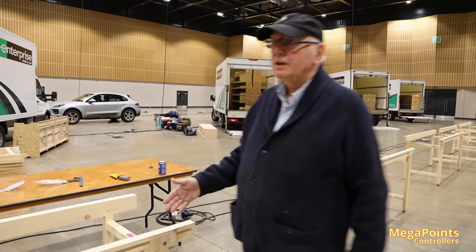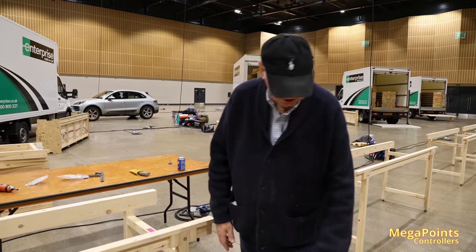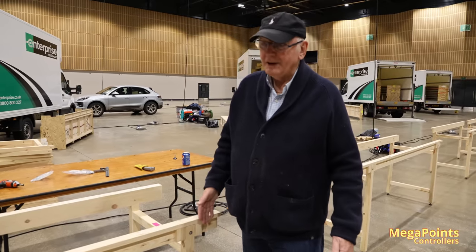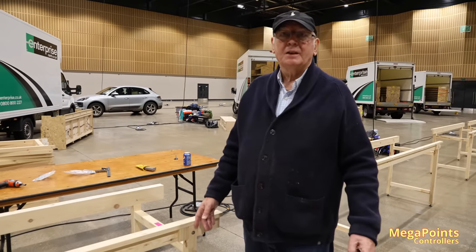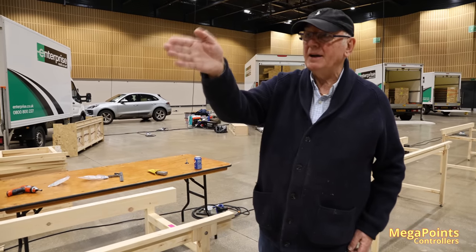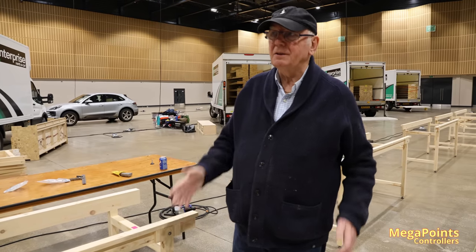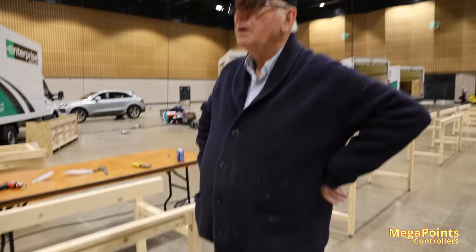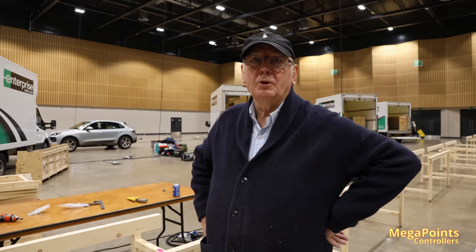Because if we get to here, you can see on the floor the yellow mark, which keeps our front straight. If we get to here and we've suddenly 6 to 7 inches up, we've got a problem. So we've got to get it bang on the line up there, and that's our concern at the minute. And what's the objective for the day? Is it to just get the boards? The objective is to have it all up by 3 o'clock.